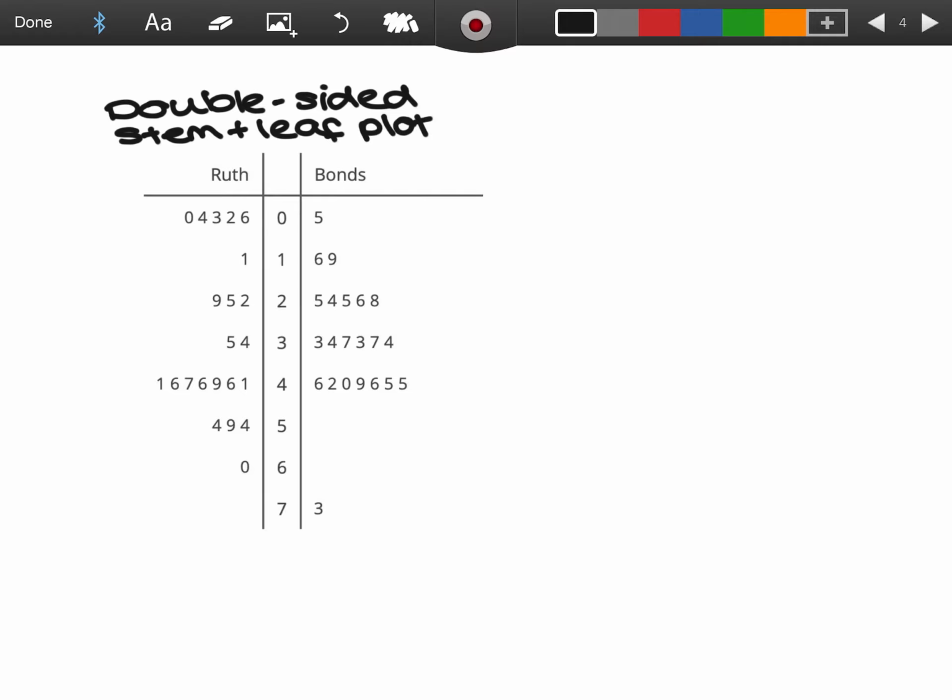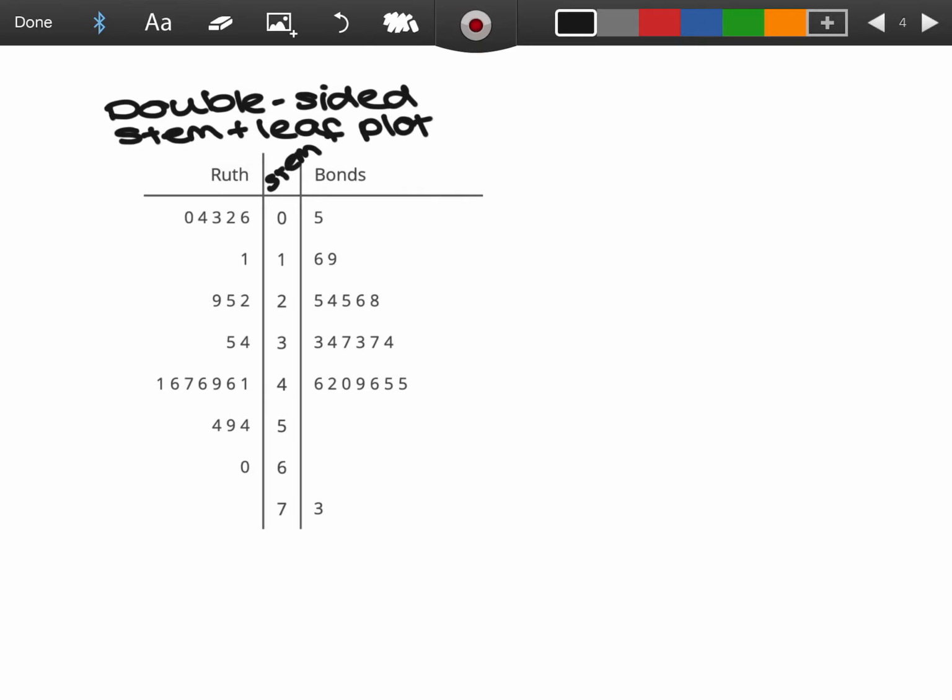Now, we like this because it's a great way of comparing two different sets of data. So in this case, they're looking at home runs of the two different baseball players. What they have done over several seasons is record how many home runs each baseball player had each season. Our stem is actually down the middle, and then the leaves go to either side. So you would have leaves on both the left and the right in this case. The left would represent one set of data points, the right would represent another set of data points.